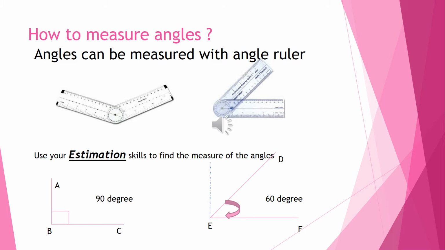You can also use two other methods to measure an angle. One is an angle ruler, which works quite similar to the protractor, and the other is our estimation skills. I can give you a random example that is not shown below. For example, if you see a line going through the middle of a 90-degree angle, you would estimate that it's 45 degrees.